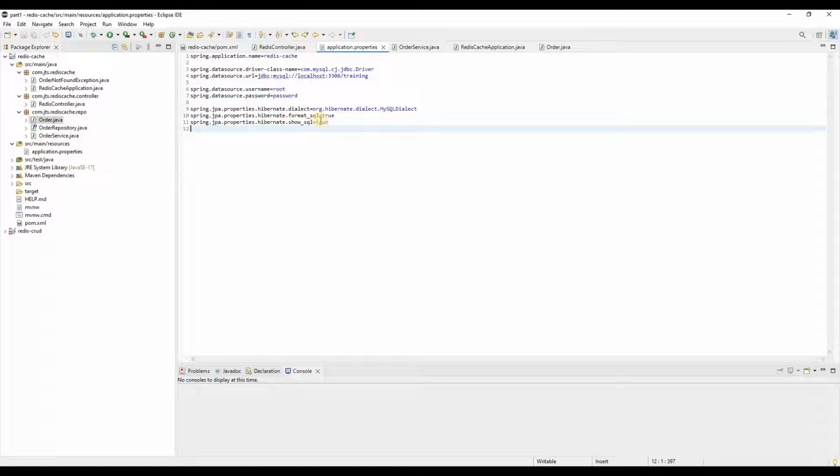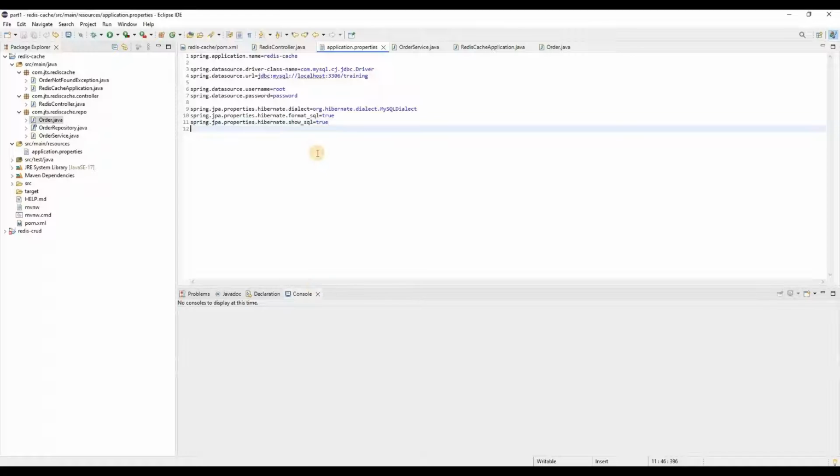Here I am also using show-sql equal to true, so that whenever we access any API, the SQLs used to fetch or save data are printed in the console. So from the console you can see what SQLs are used.